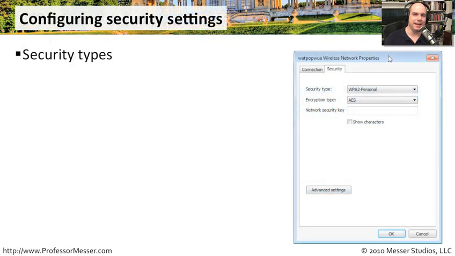Wireless networks by design have a security concern. They are radios that are being broadcast, and anybody who's within earshot of those access points can hear everything that's going on. So we have two things that we need to think about from a security perspective. Number one, can you get access to the network? Are you allowed to connect to and participate on the network? And the second one is, can you encrypt that data so that even if somebody was listening, they wouldn't really be able to tell what they were hearing?